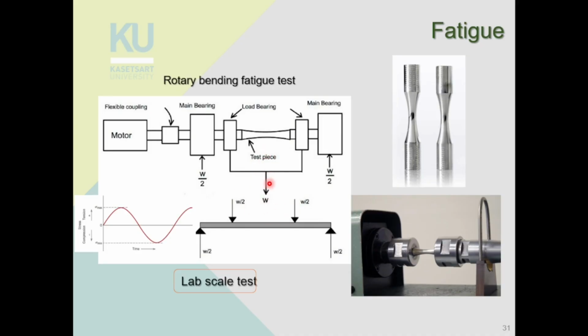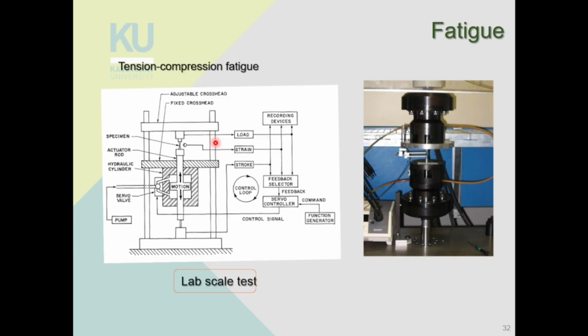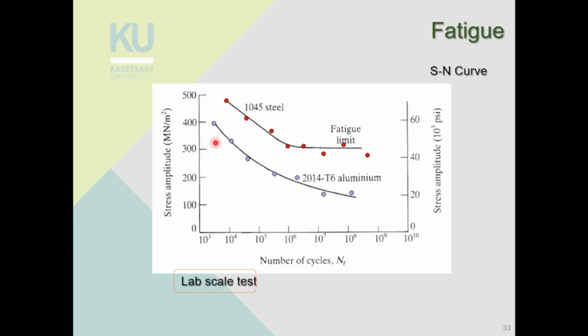Okay, so for one test, we're using that one weight. We're bending the specimen, and we are rotating it until it breaks. It will give us the number of cycles at which it breaks, right? It might do 100,000 cycles before it breaks, and we will get just one point on this graph here. For that one value of the weight, we get a number of cycles to failure, that one point.